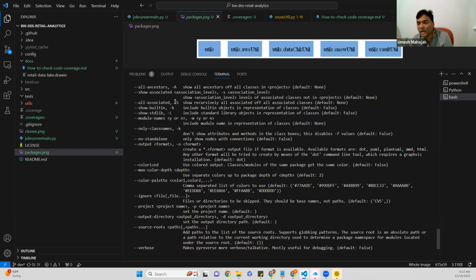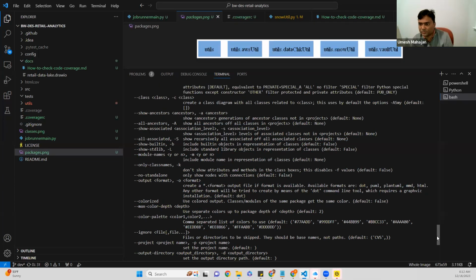So when I use the -s, it is using recursively all associated classes by default. I use the -A, so I say give me all ancestor classes. If I just remove the all ancestor, it will give only the classes that are there in the code.